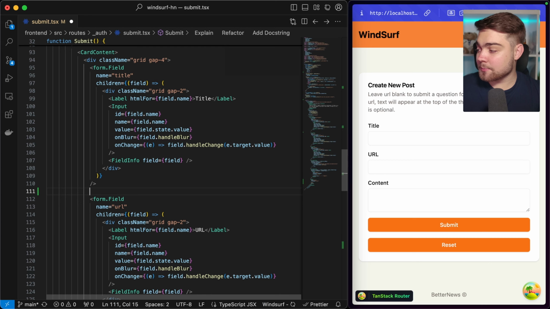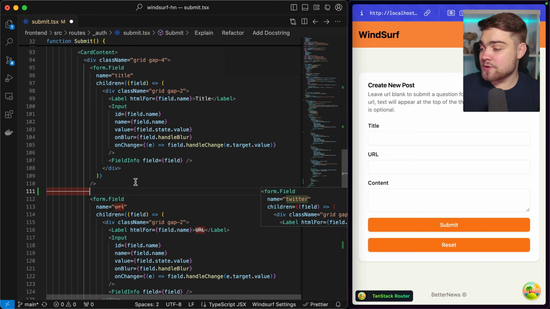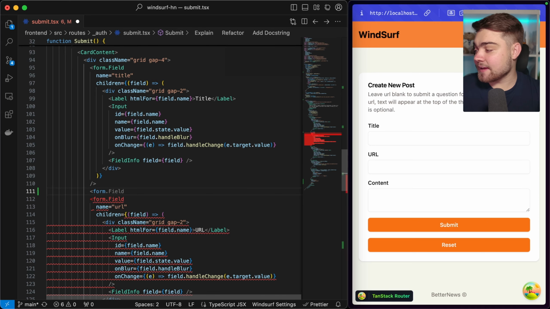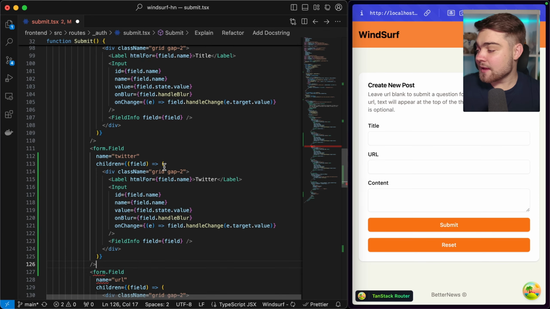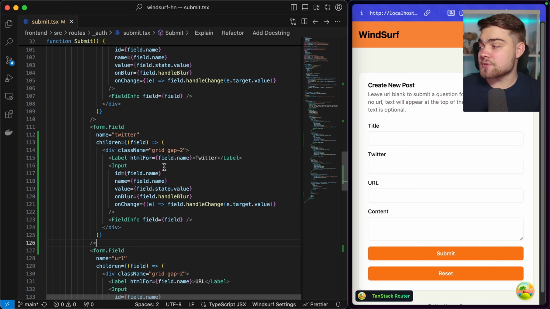So if I scroll down to where my form field is, if I want it above the URL, for example, I'm going to add in a space here, and you can see Windsurf is actually suggesting that I get rid of my URL input and rename it to Twitter. Not exactly what I want, so let's just give it a helping hand, type out form here, and you can see there that it's gone ahead and correctly auto-completed that I wanted a separate input for Twitter.